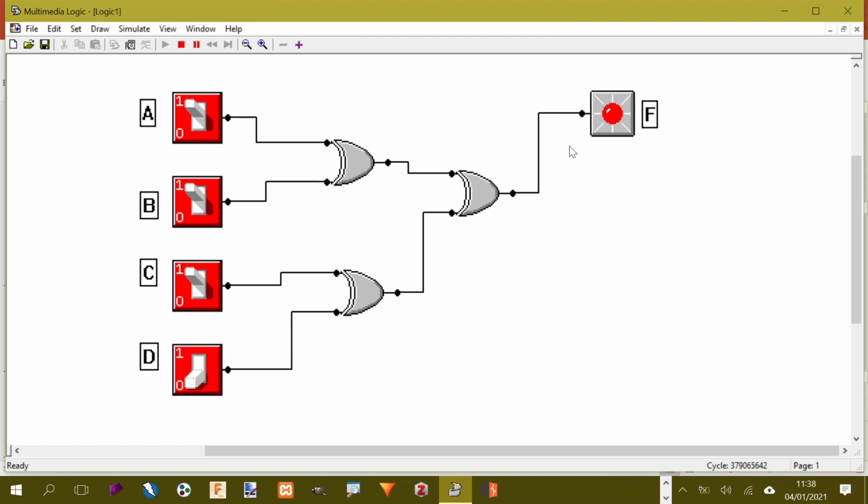So if there's a parity checker and we're using even parity, then we know if we get a 1 here, we've got an issue, because the word coming in obviously has an odd number of 1 bits within it, and that shouldn't be the case under an even parity checking system. So we can either use it to check or we can use it to generate. But the point is that we can use logic gates, which are very easy for our computer to utilize, to check the bits for a parity system, or generate a parity bit or check a parity bit in terms of the word coming in.